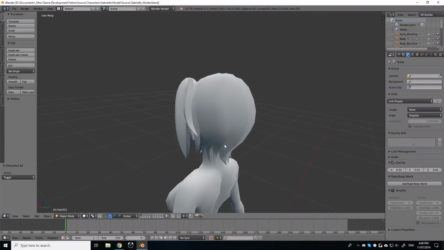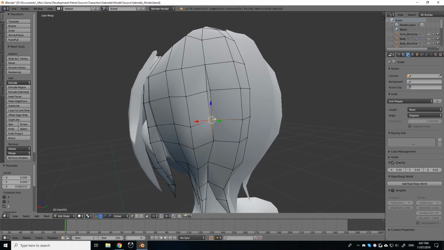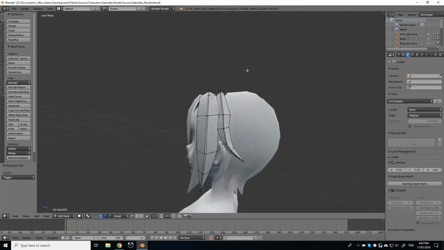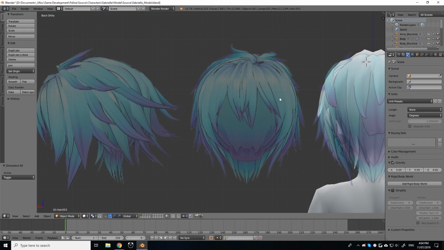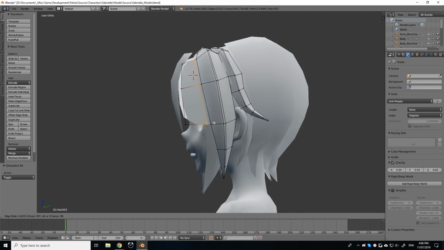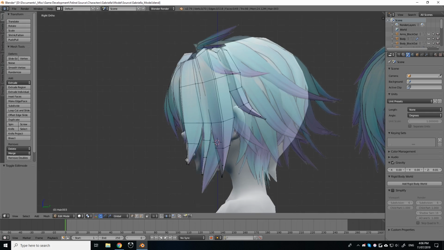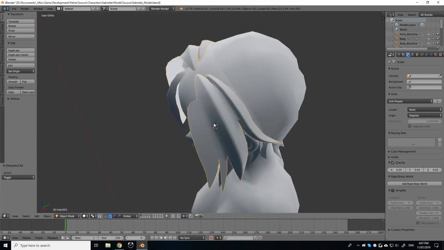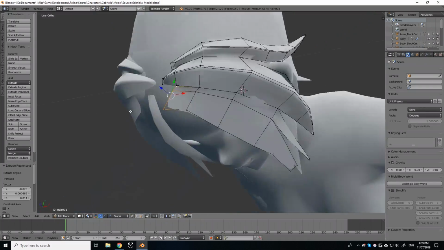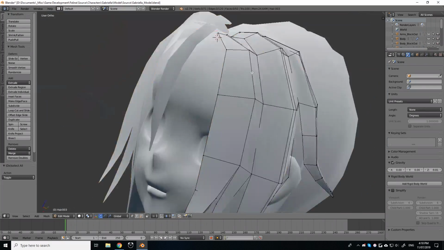So, after fleshing out all these details, it was now time to transform this base character into our protagonist, Gabriella. I started off by modeling her key characteristics, her hairstyle and the cat ear. The hair was by far the most difficult thing to model. I don't have much experience in modeling hairstyles, so I tried to gather as much reference as I could.